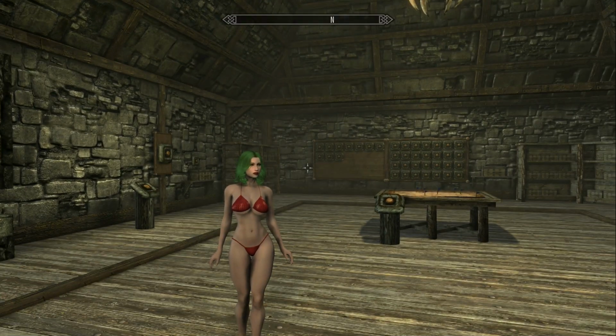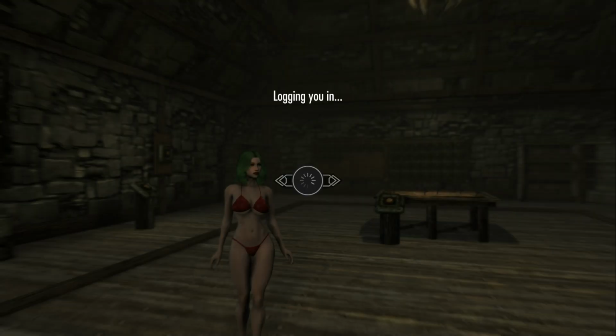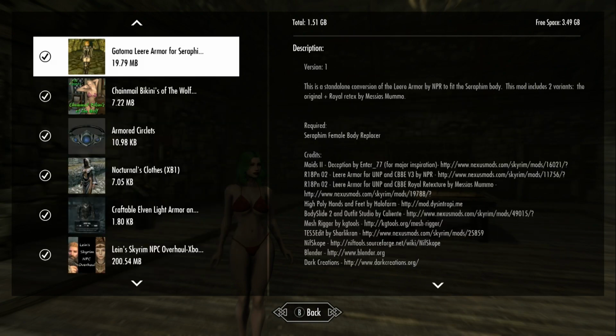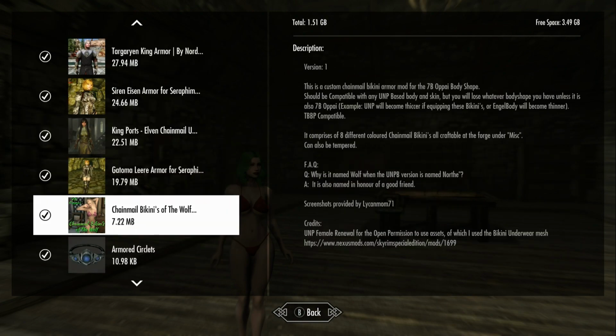But this really has been all about the mod Chainmail Bikinis of the North. Wait, North? Or is this the Wolf? I think this is the Wolf. Hold on. Let's wait till we get there, since my mind has spazzed and lost it. Oh, it's the Chainmail Bikinis of the Wolf. These are for the 7 base OPPAI body shape.